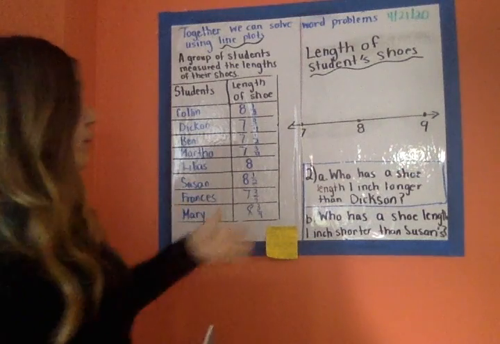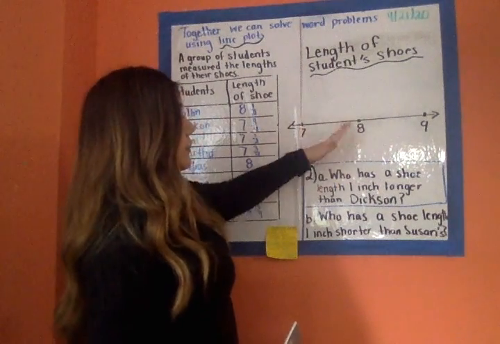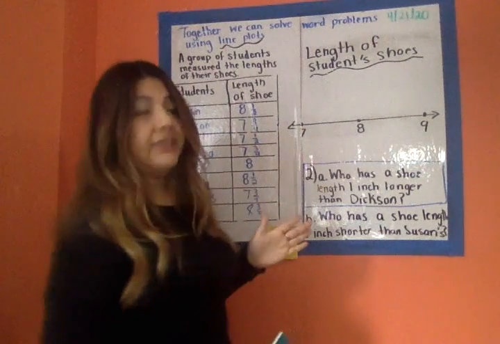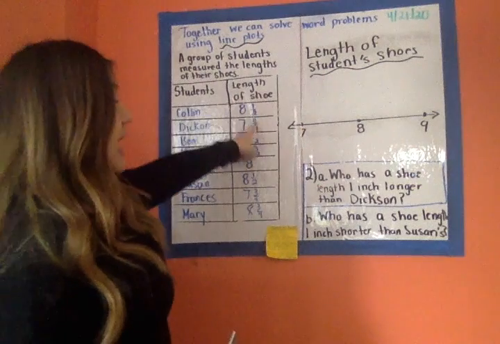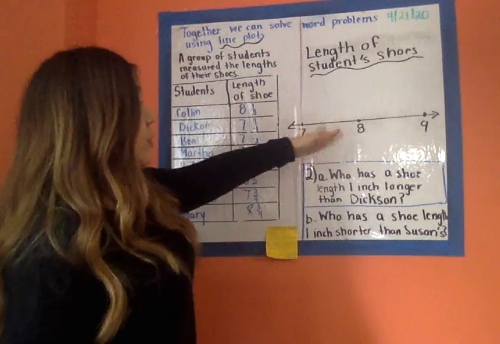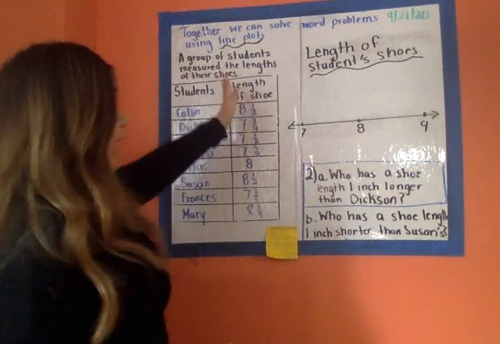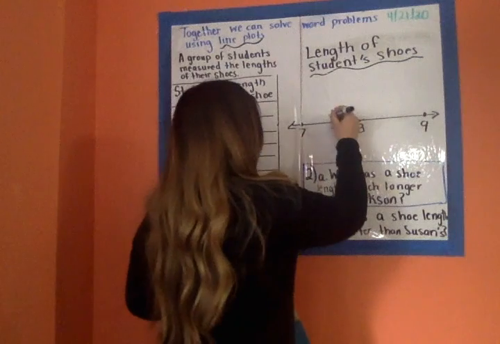We want to make sure that we're going to be partitioning our number line correctly. And so what I'm going to do first is use the half benchmark. So I'm going to first break up every whole number into halves so that I can graph all my halves. I'll do this in black.